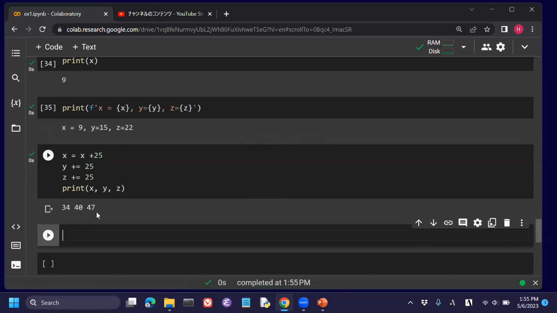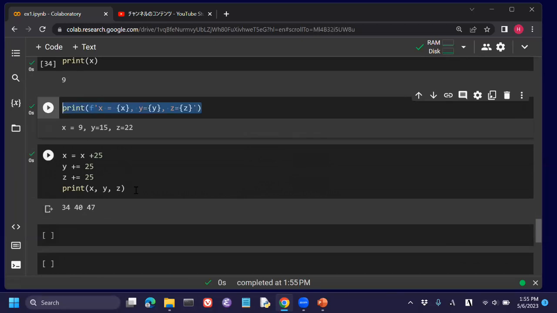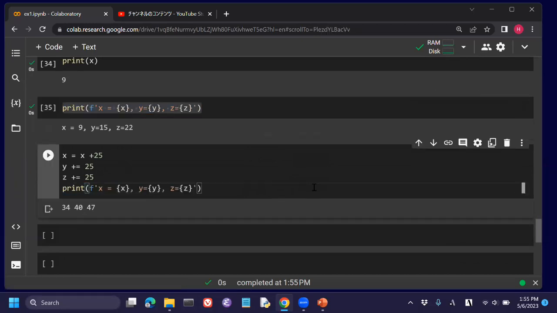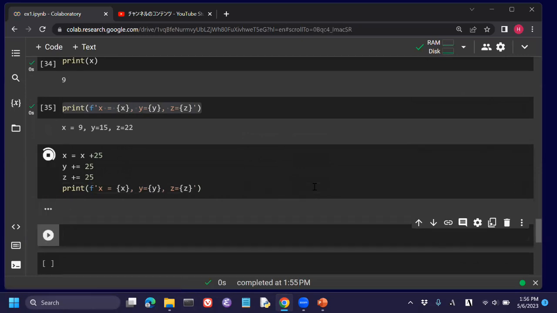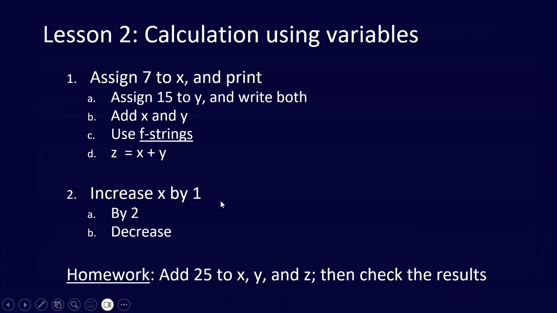Or likewise, you can just copy this line and paste it here instead. That will make a little kinder way to see what is in it. Sorry, I shouldn't have executed because I did it twice. I have further incremented the results, meaning that now x is 59, y 65, and z 72. It's no big deal. Okay, do you understand? If you have any problems, please write it in the comment section.